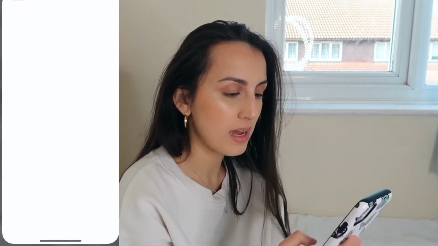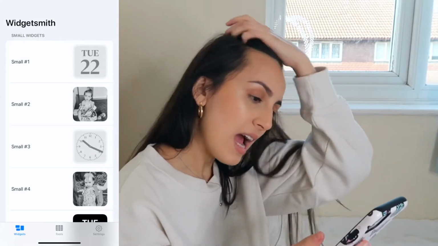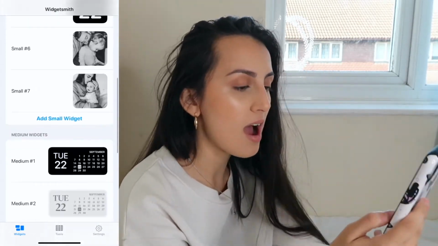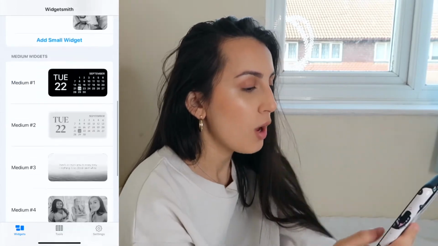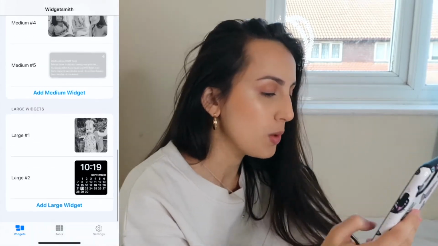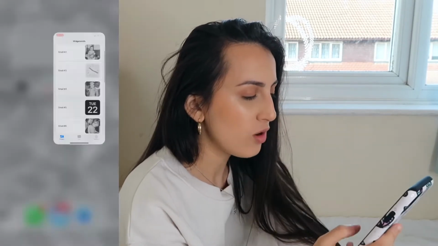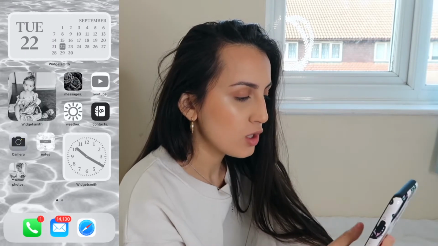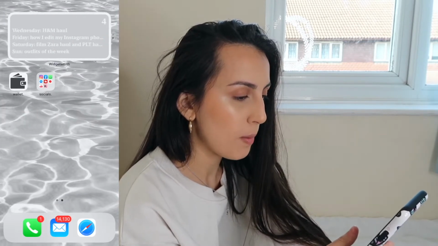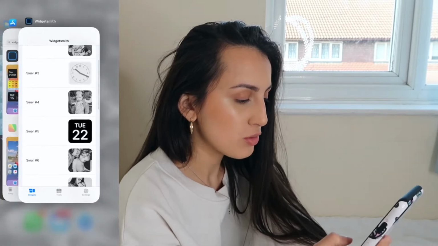So then you open that, it'll take a couple minutes for it to download, and as you can see, these are all my personalized widgets. You have small widgets, medium widgets and large widgets. So the main part of my page is 2 small and 2 mediums I have. So yeah, I'm just going to go back to the widgets.